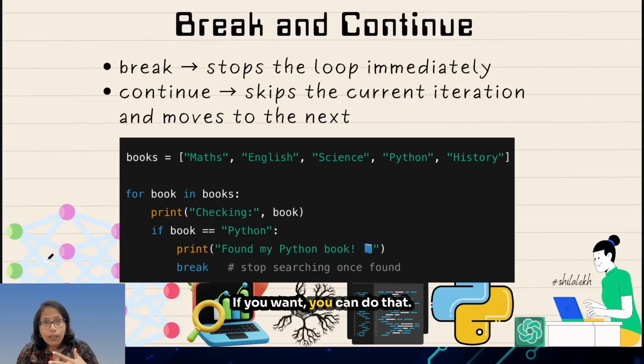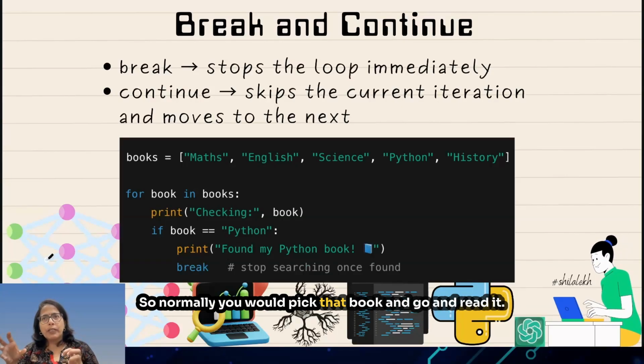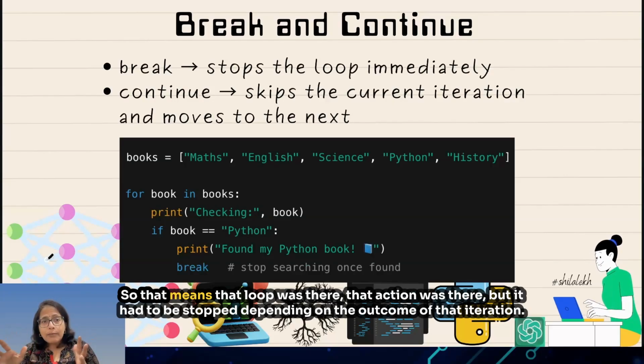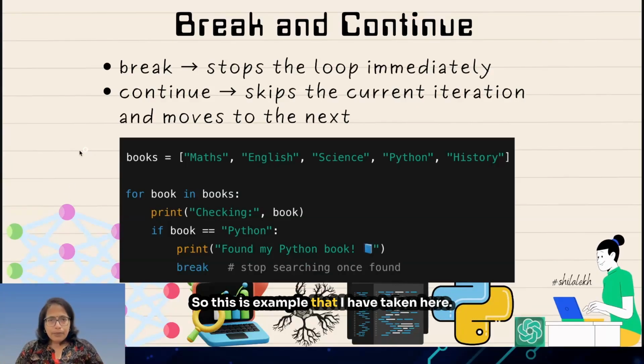You would pick that book and go and read it. So the loop was there, but it had to be stopped depending on the outcome of that iteration.